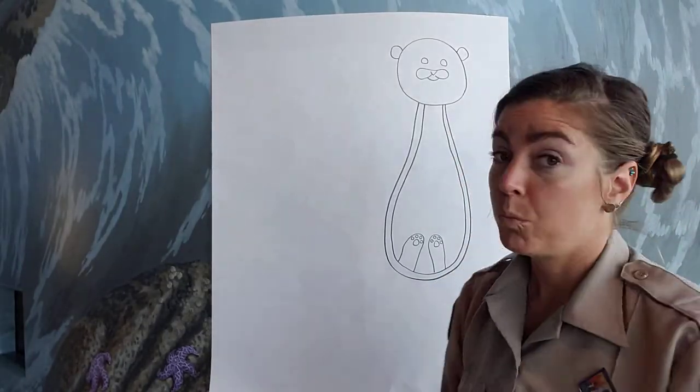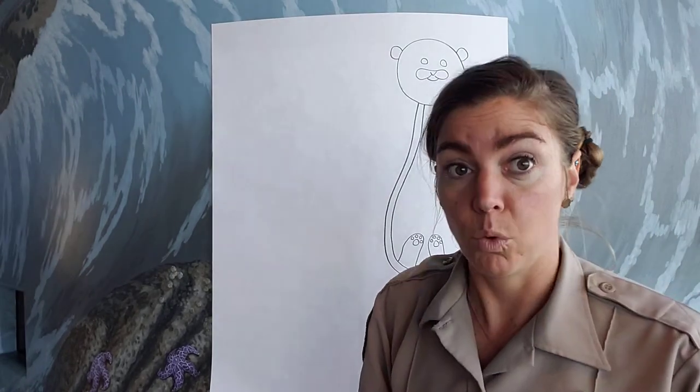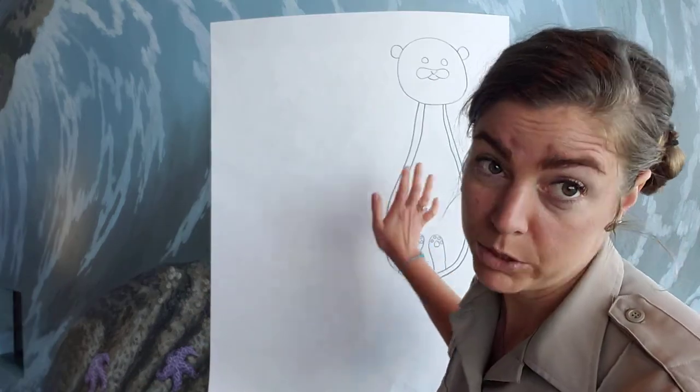So sea otters are warm-blooded, just like us. They're a marine mammal. So just like us being mammals, but they're marine mammals, which means that they live in a marine environment or the ocean. They're ocean animals. So being just like us, they have warm blood. But this water here is really cold. How do you think they survive in this cold water? If we were to go into this water up to our necks for about an hour, we would probably get hypothermia and freeze. So when we go, we typically wear wetsuits or have something to keep us warm in this cold water. But it would be kind of silly if a sea otter were to wear a wetsuit.